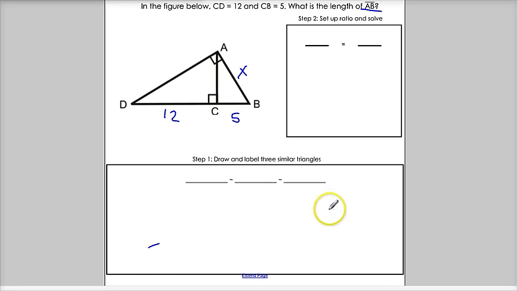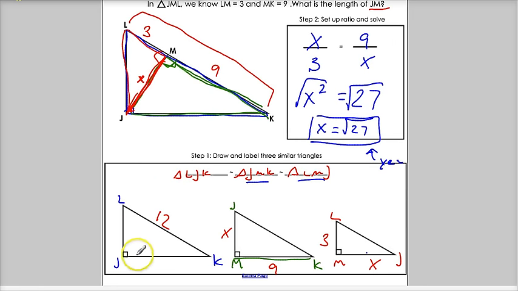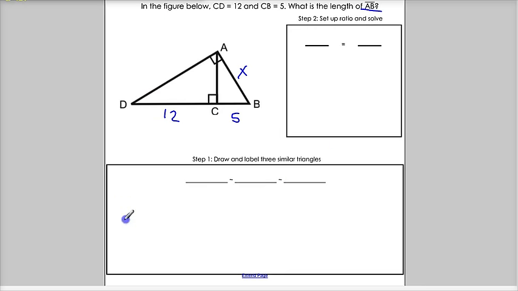And in this case, guess what? I'm not drawing those triangles for you all the time. You guys start drawing them yourself. So let's draw them the way we have been drawing them, just like this, with our longer side on the bottom and our shorter side on this side. All right, so draw your three triangles. We got our three right triangles.